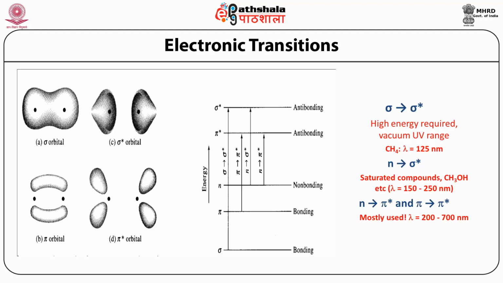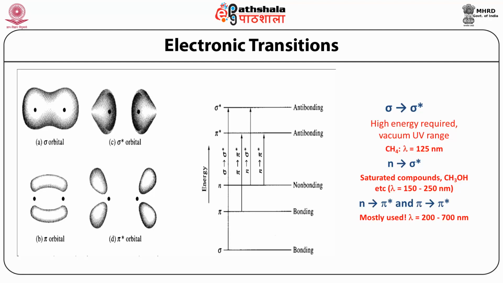Two types of bond must be mentioned: sigma bond with its related antibonding orbital designated as sigma star, and pi bond with the corresponding pi star antibonding orbital. The uninvolved n non-bonding electrons have no antibonding orbitals. There are some transitions: sigma to sigma star transition, n to sigma star transition, n to pi star transition, and pi to pi star transition. We will go one by one in detail.